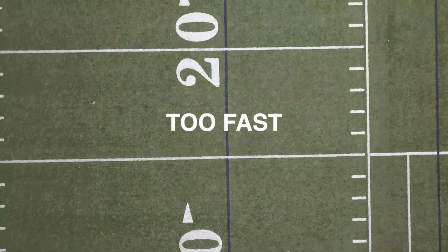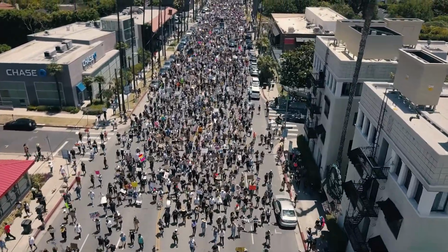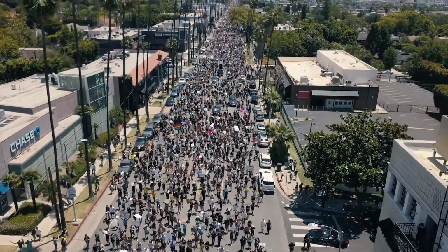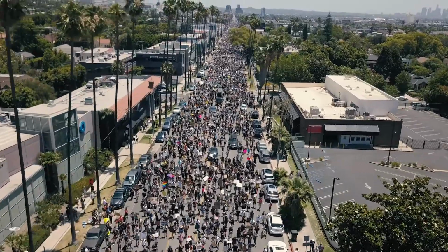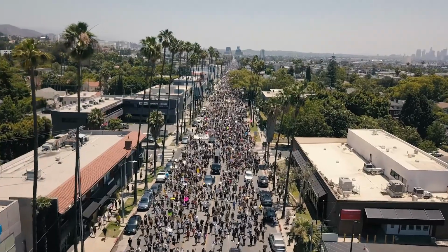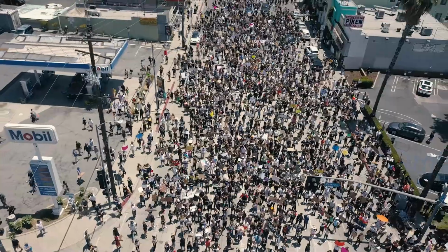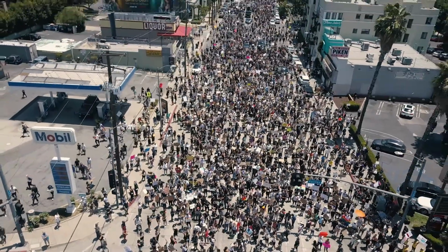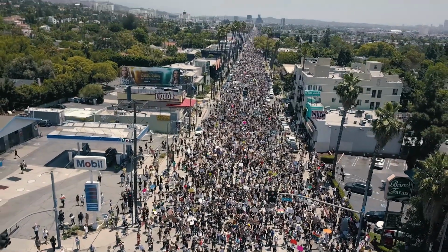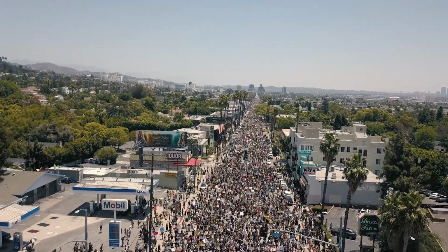This way your movements are a little slower, making them seem a little bit more dramatic, exaggerated, thus creating the most cinematic feel. So if you see in this example that I'm showing you right here, I was flying my drone over a protest in Los Angeles, and the crowd itself marching isn't moving very fast, so it would be counterproductive for me to be just speeding down the highway above them. So my goal here was just to fly the drone as slowly and smoothly as possible, begin with my subject on the ground, and then slowly pan up in order to reveal the larger, wider setting to give it a bit of a better perspective for whoever is watching it back at home to understand the magnitude of where this is taking place.